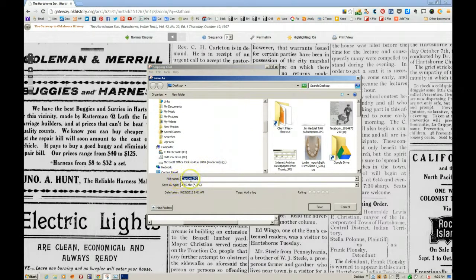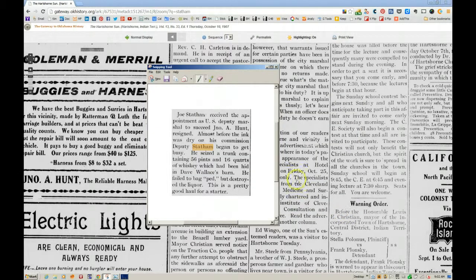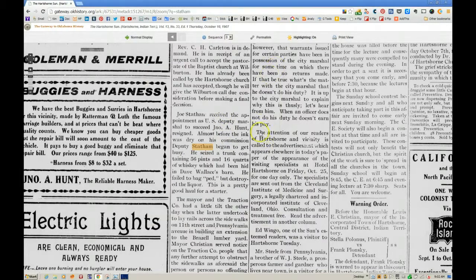Obviously I would change the file name to be a little bit more representative of the article and the publication. I won't save it right now, and I'll tell you why. Personally, I do not like to save articles with the highlights in them because it comes out as orange. I prefer just black and white. So let's close out of this and let's figure out how we actually save this without the highlights.